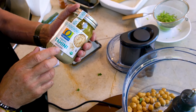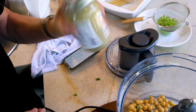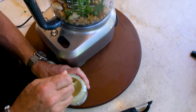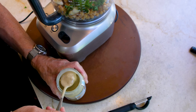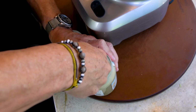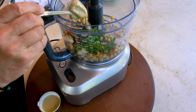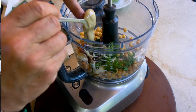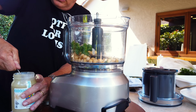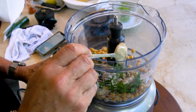And tahini really is just sesame seed paste. So we mix it because it easily separates. You open it, you have to dig down to the bottom because the bottom is where it lives. So if you just take from the top, you're not going to get any of that. And that's what you want. Think peanut butter. Honestly, if you had peanut butter, you could probably use it and you might be okay and it would not be that different.